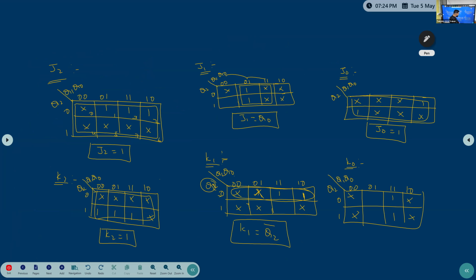How many maximum can I map? 4, right? 2 are empty. I can map 4. In this 4, Q2 is not common, 0 and 1 are changing. But which one is common? Q1 is 1 here and 1 here. So Q1 is common. So K0 equal to Q1.